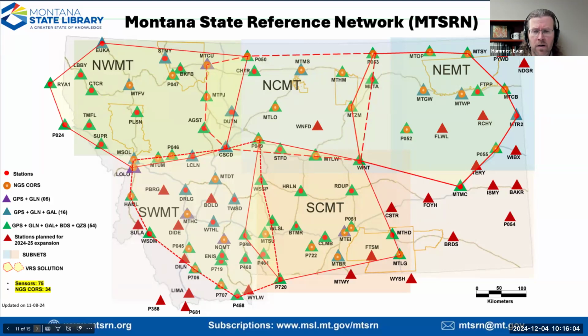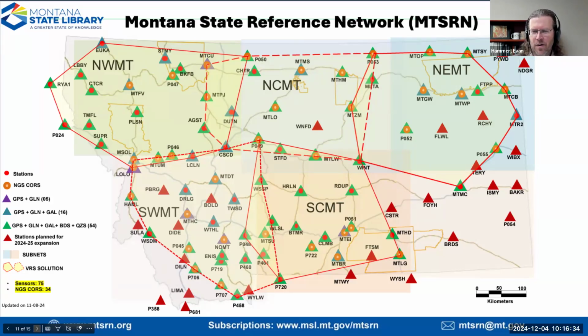This will change regularly. We're going to get this set up so that whenever we post a new one, we'll send out an alert via Gov Delivery to all of you so that you know a new map is available. And I just want to go over the basics of this map really quickly. You'll notice that the state is divided into really 6 subnets. One of those subnets we don't have enough station density to have the network up and going.